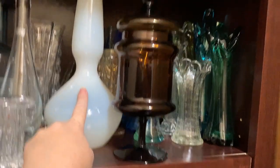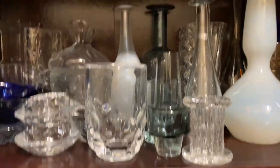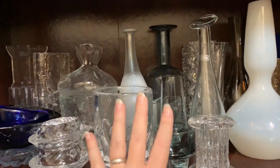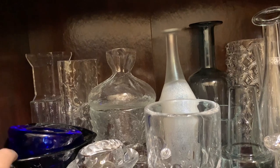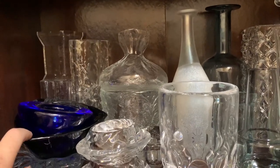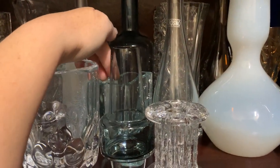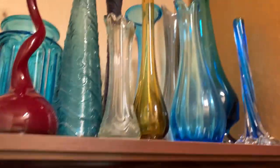Empoli apothecary jar. I still have this Kastrup opaline decanter, very nice. This is the Scandinavian and Scandinavian-adjacent stuff I have. I've got this back here — it's a signed Bertil Vallien network bottle. This one is made in the style but it was made in England — it's not Scandinavian, just similar. Orrefors bubble vase. More Holmegaard, more Holmegaard. This is a Haran Silma bowl — Nuutajärvi, I can't remember how to pronounce that. Then we've got some Sea of Sweden vases, more Kosta Boda back there. There's a Strömbergshyttan vase there — I'm probably mispronouncing that. Krosno should be down on this shelf with the rest of the Polish glass but I can't fit it, so it's staying up there.